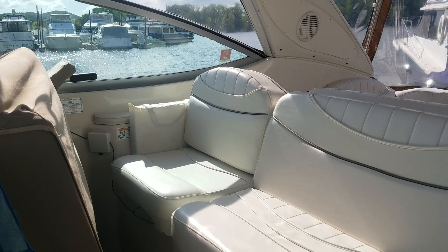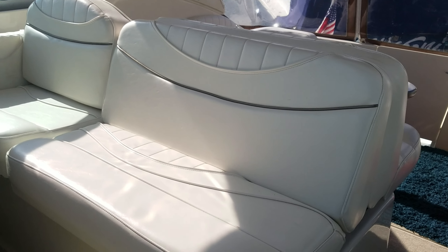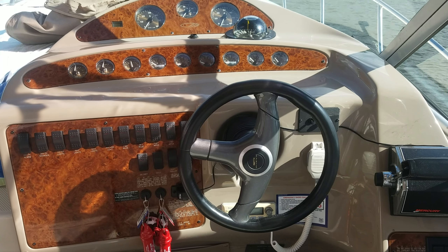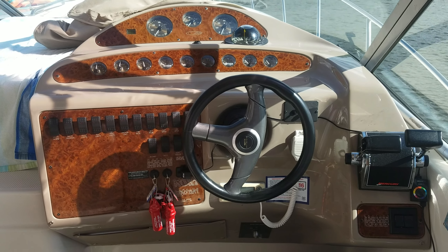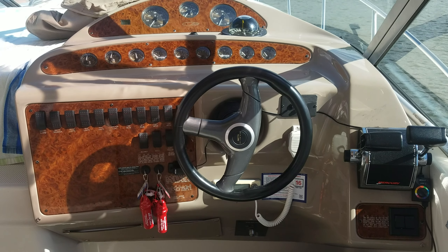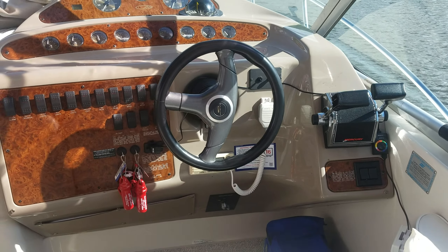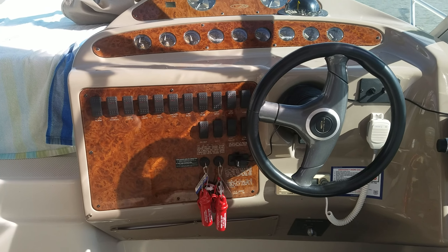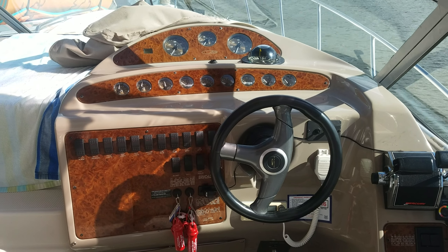The helm seat here is definitely a nice arrangement. This is truly what I would consider a triple wide helm. Also notice this piece here can actually fold out, so this can be a full lounger as well. Take a quick look at the dash — very simple, but yet classy. That burl wood accent really adds a lot to the boat. Shifters are easy to access, your spotlight controls, VHF radio, and all your trim tab controls are easy. Switches are easy to read and labeled. In-dash depth finder — just a nice, simple setup.